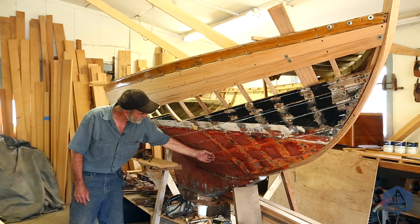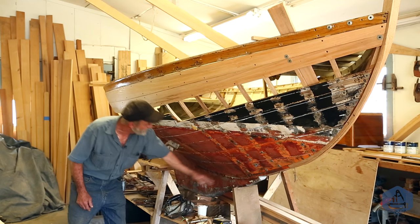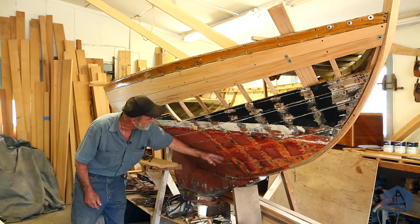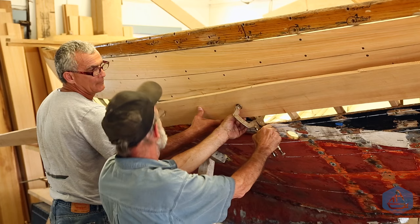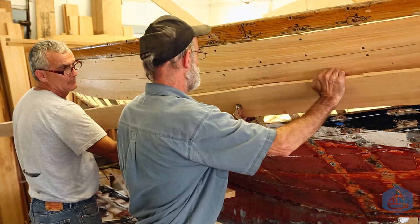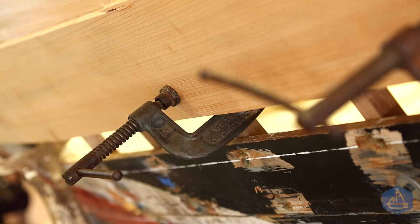I've redefined this line at the top of the broad strake right here because it's basically in the position I want it, but it's a little wavy. So these planks — the garboard and the first broad strake — are staying on, and I'm going to strip them off and replank it. Our next move is to just wrap a new plank around here so that we can go inside and trace it.